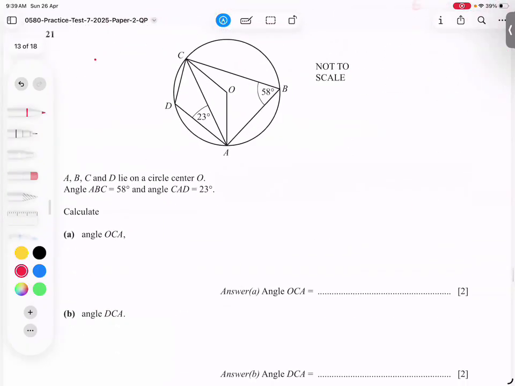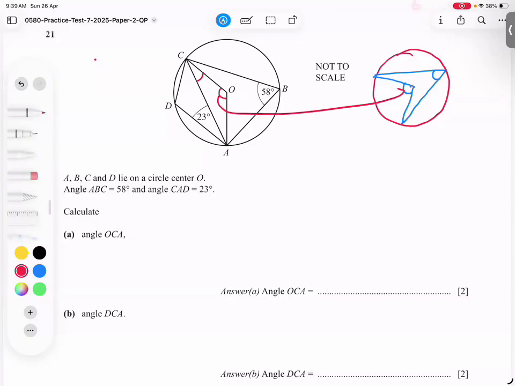Number 21 now, and he's asking about angle OCA. This is called a cyclic quadrilateral. Keep in mind the center angle and circumference angle, so two properties can be implemented directly. I'll show you both properties, students. One property: if the angle at the center and circumference, whatever angle is at the center is double. He is asking for OCA, so he's asking about this angle, which depends on this angle.